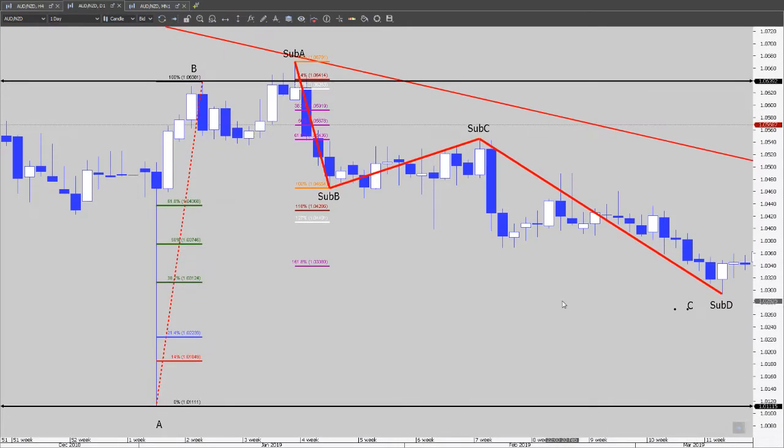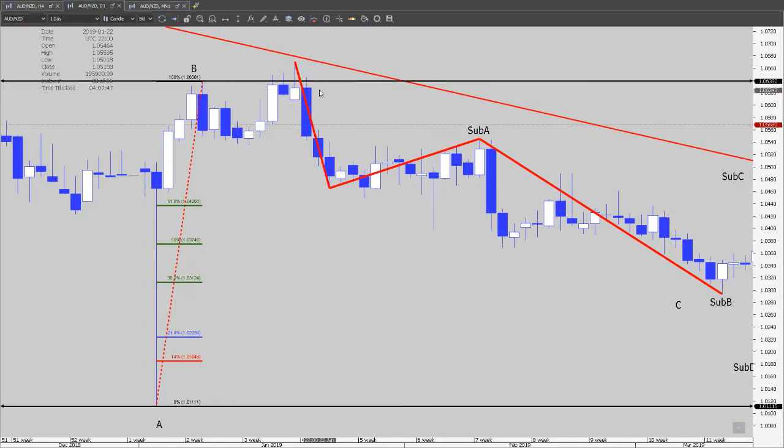Why is that? Well, remember the rules. What is the C in an up Fibonacci? The C is the lowest point inside the AB boundary after the B, before the market hits the appropriate D extension. So this is our C. Okay, what are we going to do right now? We are going to adjust our contrarian Fibonacci. So sub A goes to sub C, and sub B goes to the sub D. So this is our sub B.